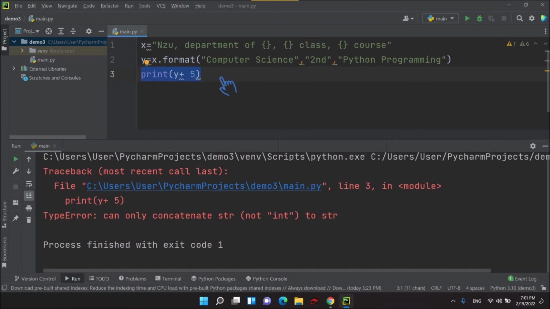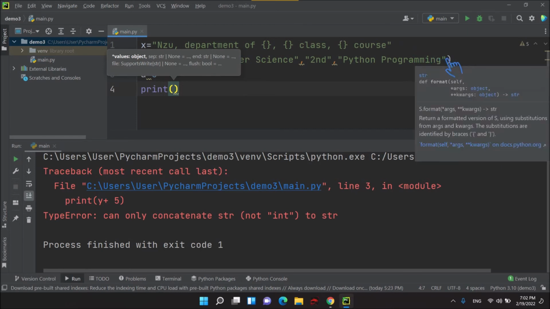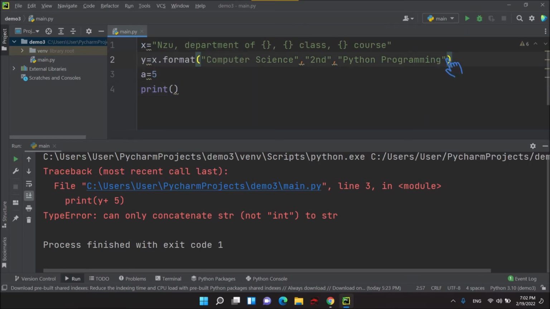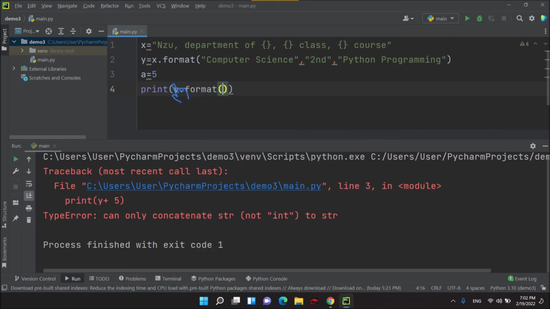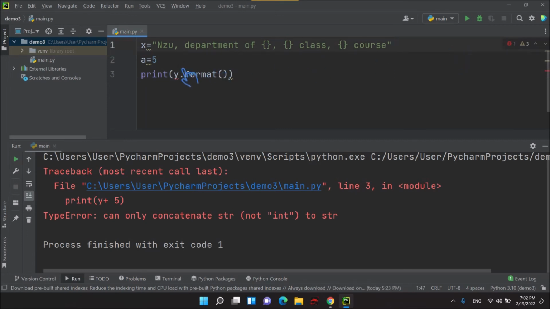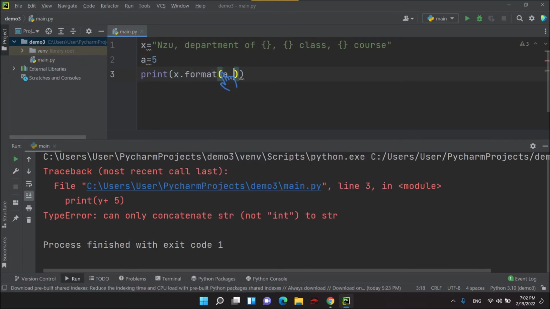For example, a equal 5, print y dot format, x dot format, a, text a, 5 or 6.